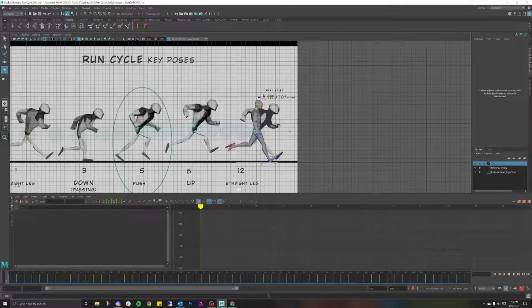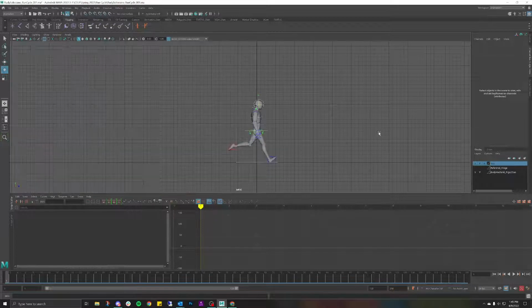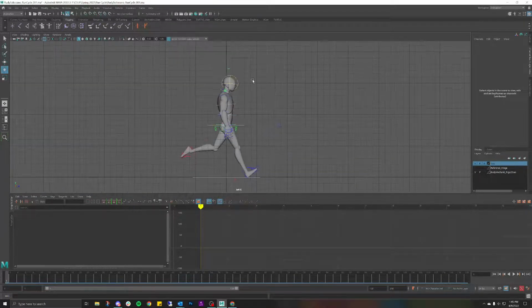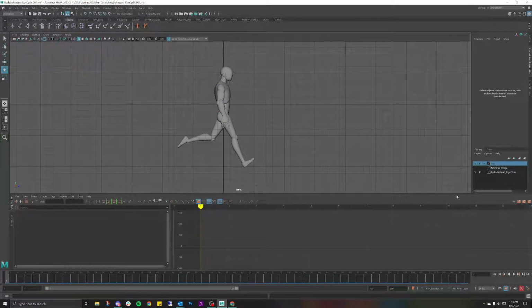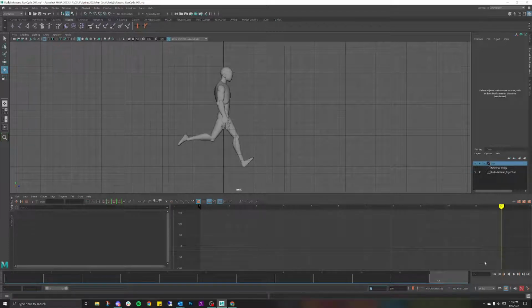Okay, so now when I play this, even with just half of it, let me hide this, you can really start to see the character moving. So let's go ahead and turn off the nerve curves and just play it. So I have up until frame 12. Let me cycle that and let's see what it looks like.